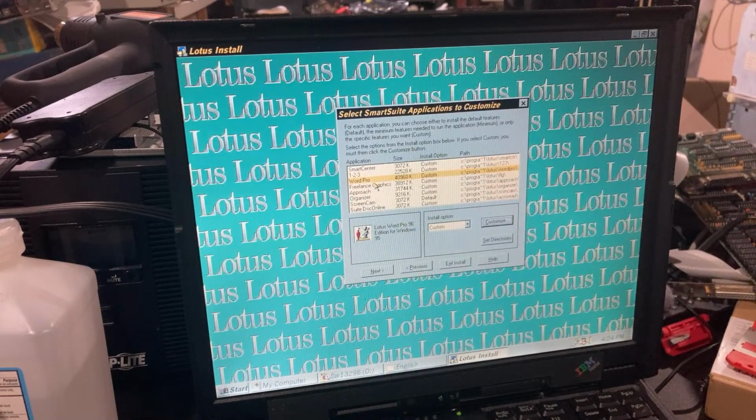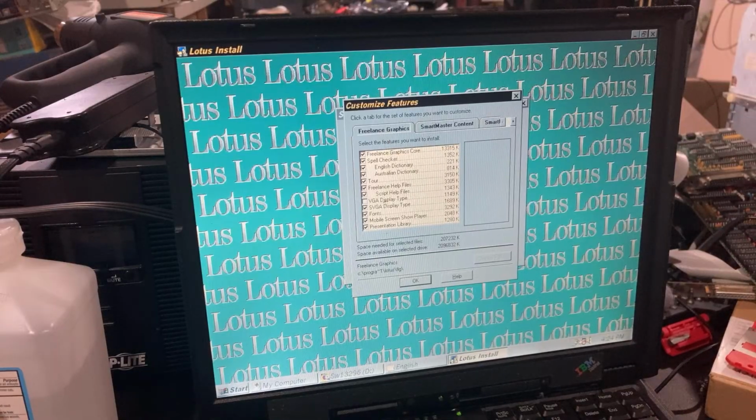All right. Freelance Graphics. Clip art. Okay.